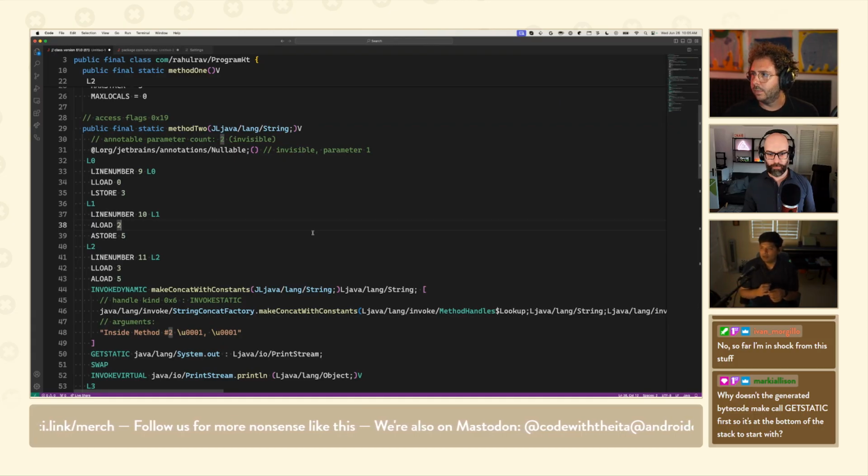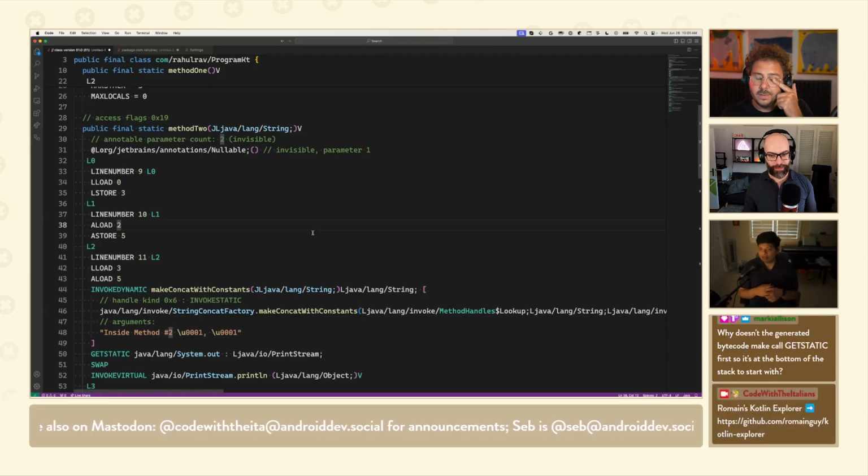Because I was talking to Roman the other day, and he's like, yeah, looking at bytecode is not good enough. You have to go one level deeper, and then you have to actually look at what R8 is doing and what the actual assembly that ART produces at the end is, to know exactly what the characteristics of the code that you wrote are. And I don't think most people need to dive in at that level, but it's really good to know that you have those tools available for you if you want to look at them.